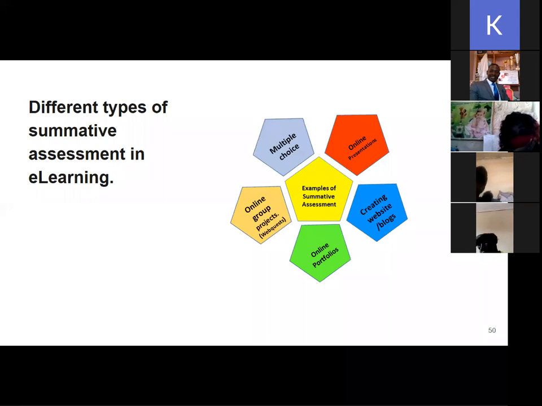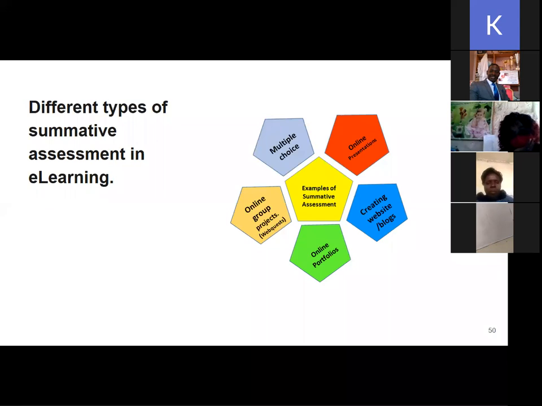Then we can talk of also online presentations, where learners can create an online presentation that delves into a particular topic which they must then share with their peers or in a public forum. The online presentation shows their mastery of the subject and determines whether they have grasped the key concepts and ideas. So creating a website or maybe a blog is another way of administering a summative assessment, a modern twist on the online presentation assessment.